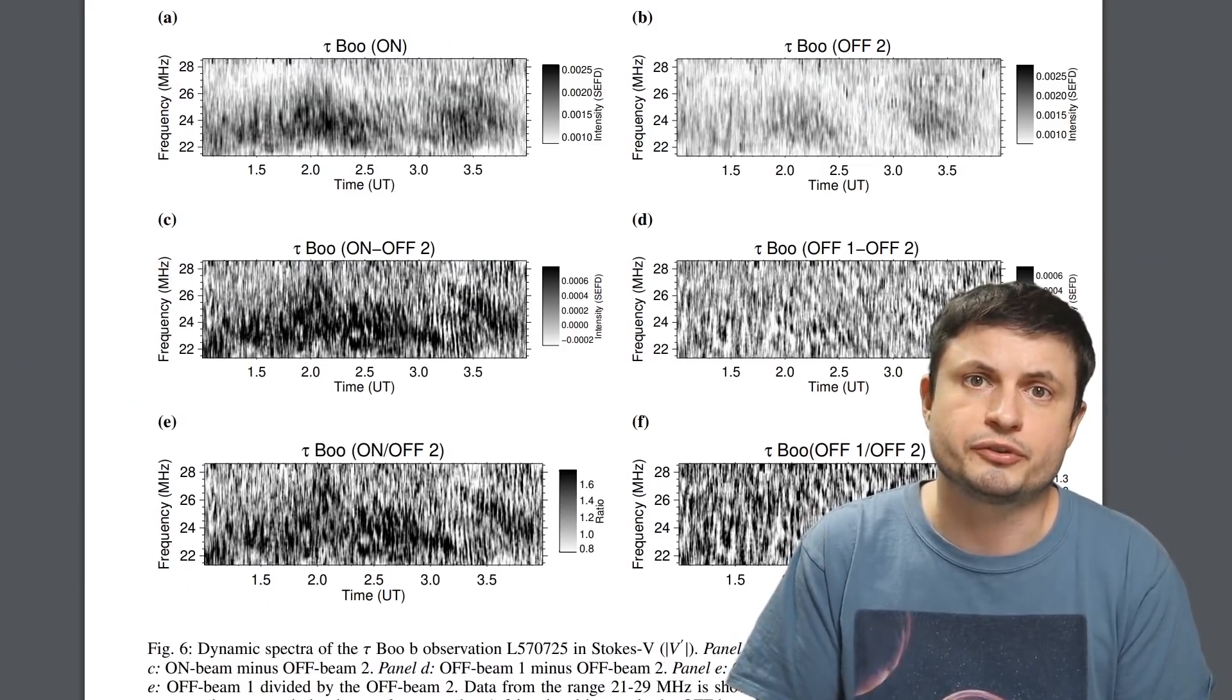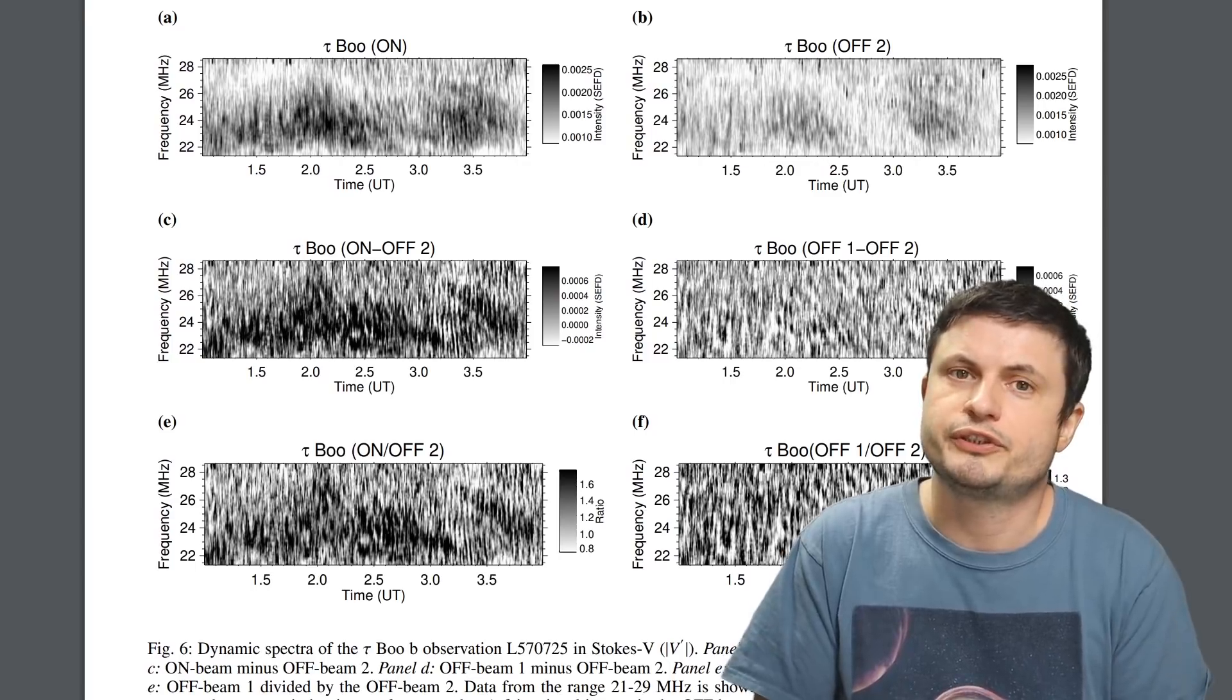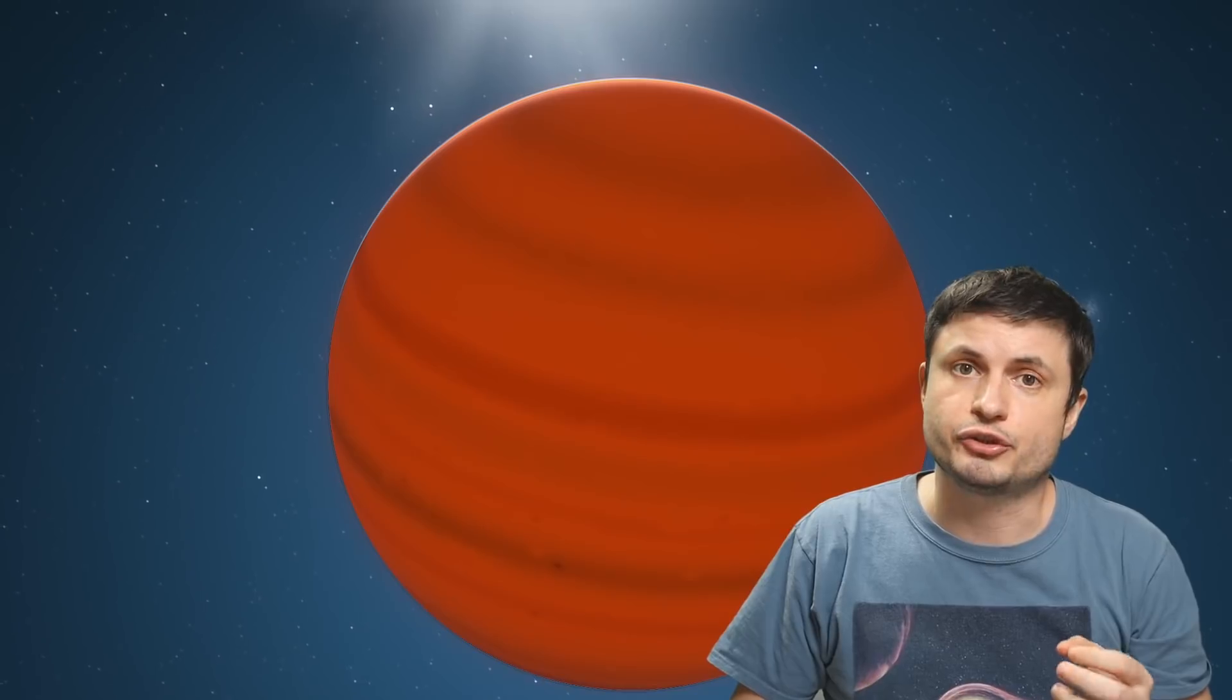But in order to establish that these signals are coming from a planet and not from some other effect, or in this case that they're actually coming from an aurora of this planet, we obviously have to try to find these signals coming from a nearby planet that we know for effect is emitting these signals. In this case, it was the signals coming from Jupiter that were extremely similar to the types of signals that were detected from Tau Boötis B in the frequency around 14 to 21 megahertz. And so the only reasonable explanation about the signals that we see here is that it was basically a magnetosphere of this planet that's emitting them, and by using this data we can try to estimate how strong the magnetosphere is and even detect some other parameters of this planet.